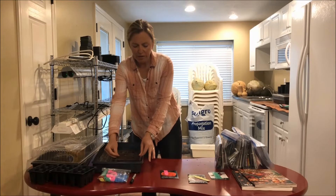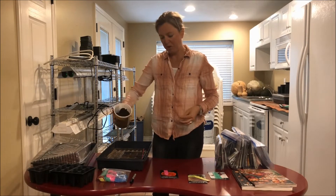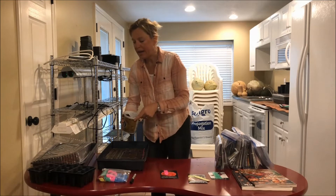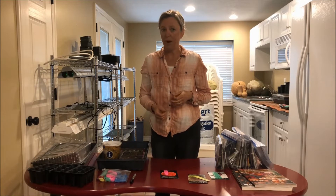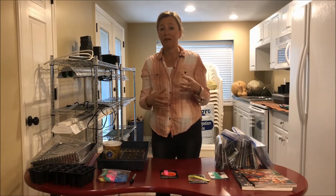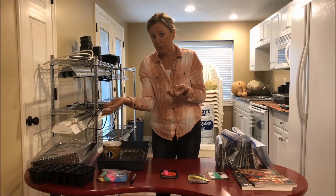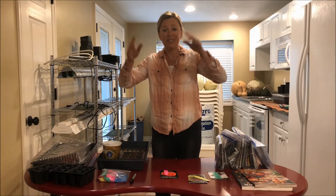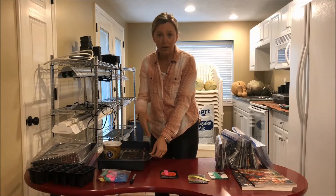Now, watering. That's why you need the solid tray — I'm going to pull back the edge of the tray and use an old yogurt container to fill it up with water. I bend back the edge of the tray and just fill the tray from the bottom. I never water from the top. There's a thing called damping off that's a real problem with seedlings — it happens when the seedling is too wet. Soil-borne organisms and fungi literally rot the stem of that brand new little seedling right at the soil level, it falls over and it's dead. Watering from the top can also wash your seeds out. Just pull the edge of the tray, dump the water in the bottom, and don't add water if there's already water in there. Let it go a couple of days between watering.